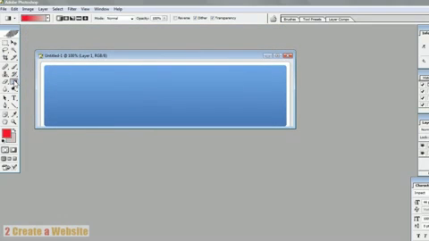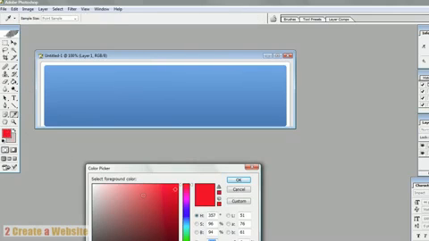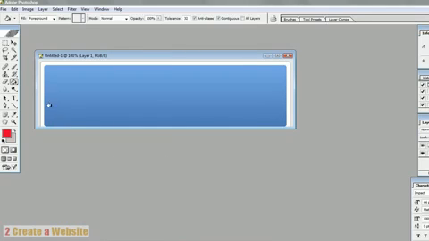Now, just for the sake of simplicity, let's just paint it another color. So I'm going to choose the paintbrush tool, come over to my foreground color, and let's keep it the color we've got. Let's do this red color here. Say OK. And I've got the paint bucket tool selected, so I'm just going to click inside this blue area. Might have to do it a couple times. And just like that, it has changed the color of the header.